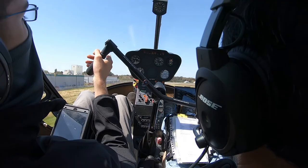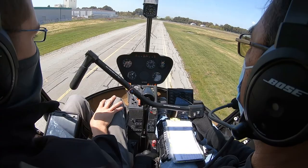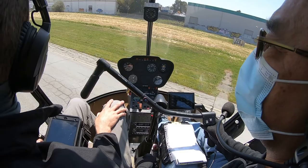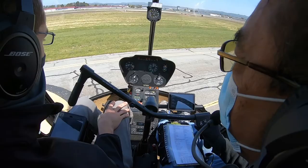My one critique, and you'll see it when you watch the video, is you let the nose drop as you enter, and that's why your RPM tanks. If you give a little bit of back cyclic, if you keep that nose up, everything will sit a lot steadier, and it'll go smoother from powered flight into autorotation. All right, looking good. For the sake of practice, since we talked about it earlier, let's do our running takeoff, running landing.